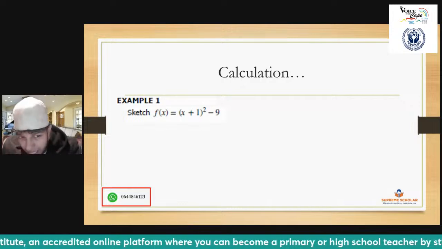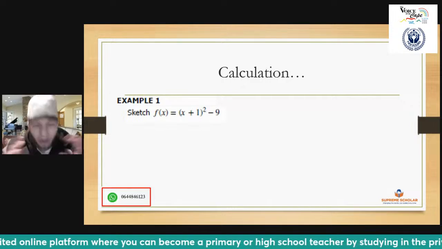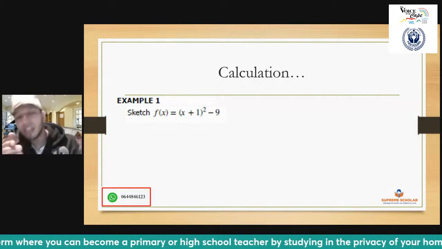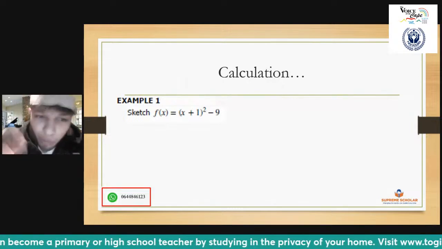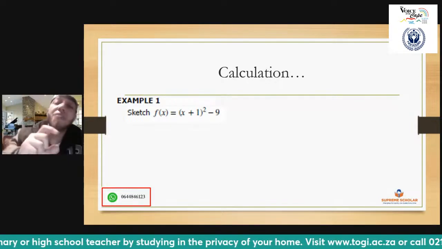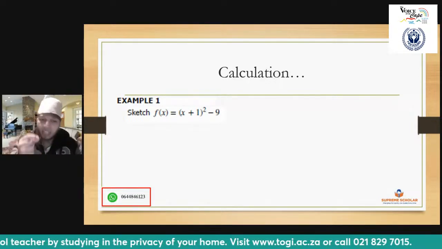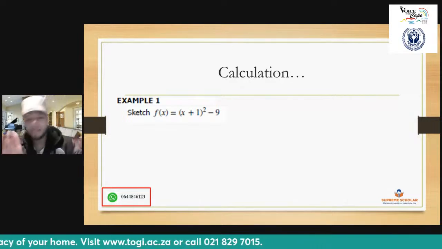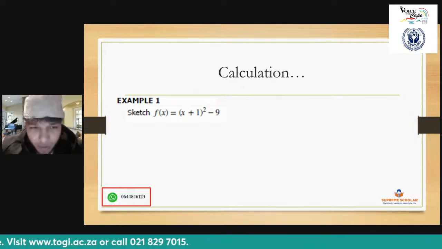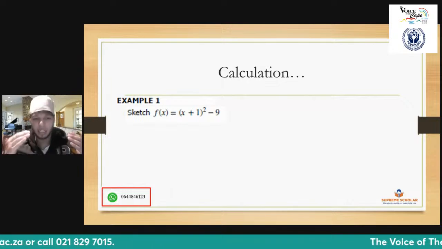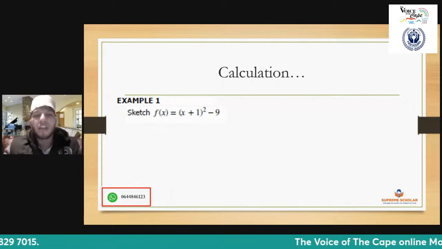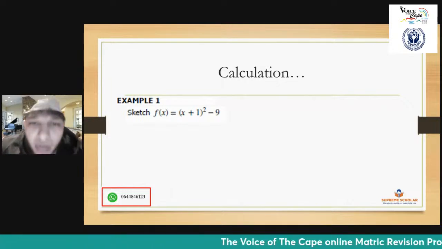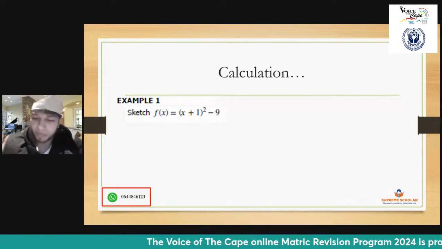And we see it's plus 1. According to our understanding that the formula is x minus p within the bracket, that means we're going to have a negative turning point, a negative 1. So that means the x value is equal to negative 1. And we have negative 9, so that is our y value for our turning point. We can already see that, as we know from our understanding of the general formula of the parabola equation in this form.